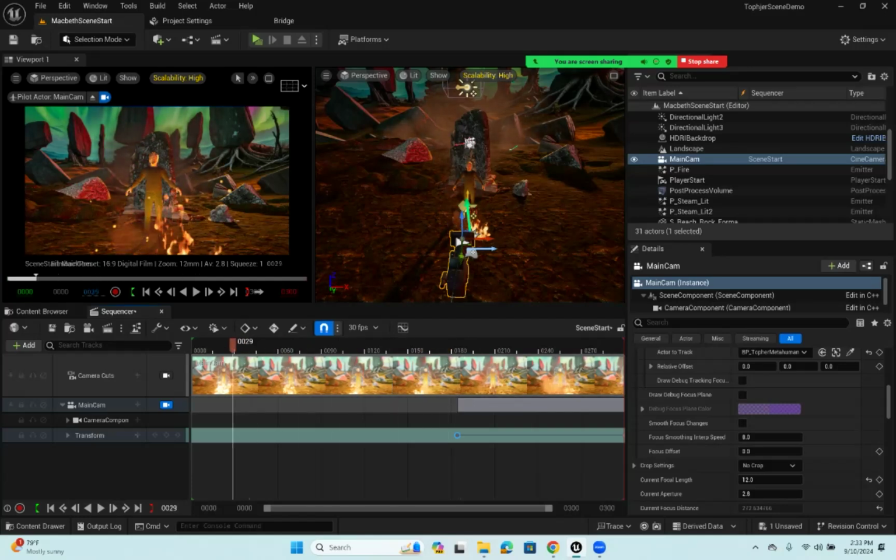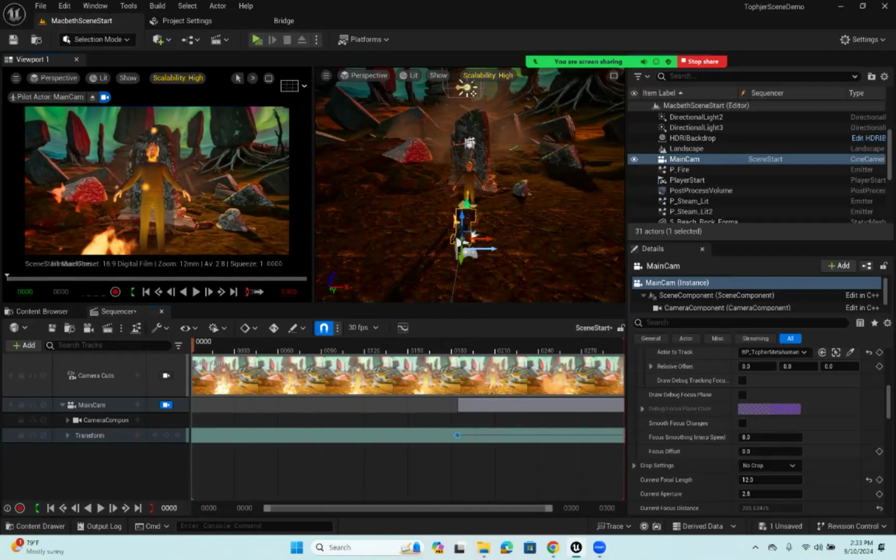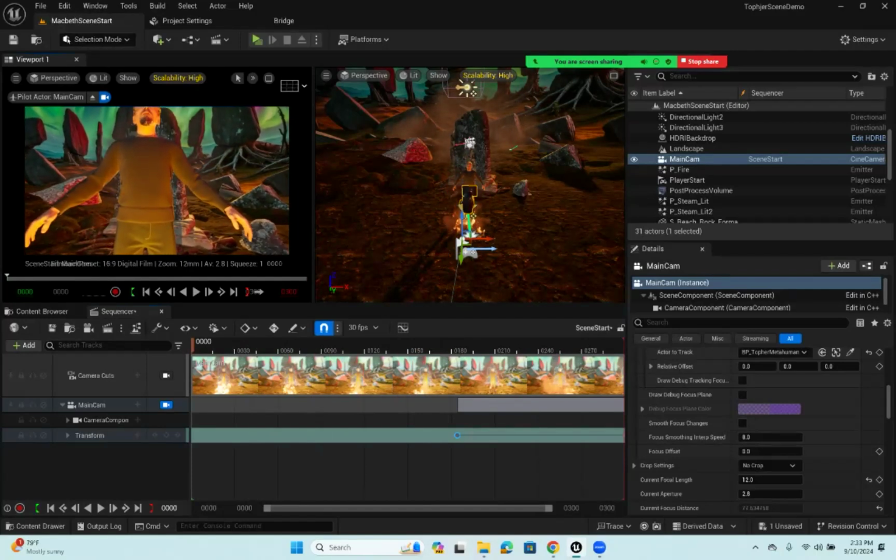But now if I go back to 0, I'll type in 0 and place my timeline on 0. Then maybe I can zoom into my character and see what it looks like up close. So again, I'm going to use my Alt key, my middle mouse button, and my right mouse button to drag in.